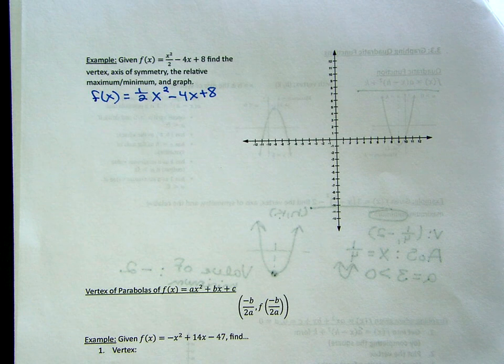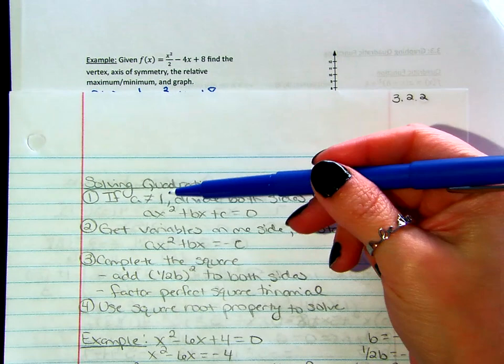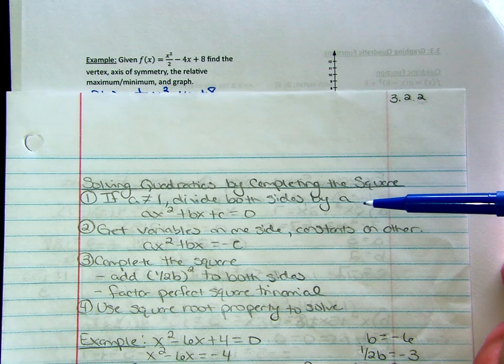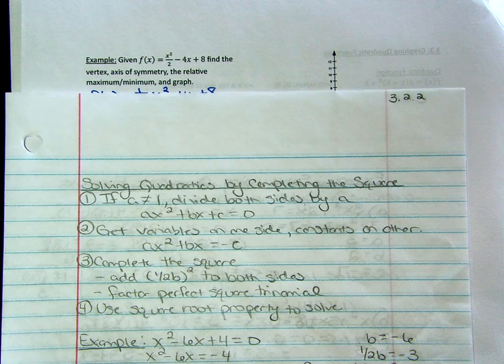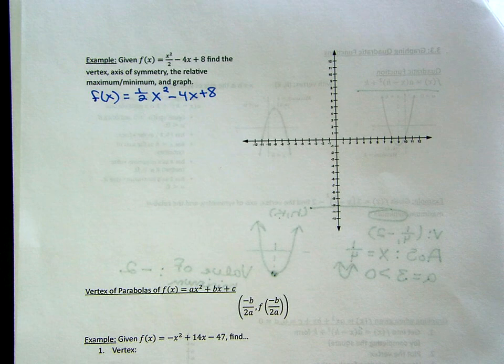Now, when we complete the square, we have a problem. Because if you remember, and maybe you don't, and that's okay, when we complete the square, if a does not equal 1, then we have to divide both sides by this a, because we need the coefficient of our x squared term to be 1. And so the problem becomes, well, we can't divide both sides by the a because we don't have two sides. We're given a function that we're trying to play around with.